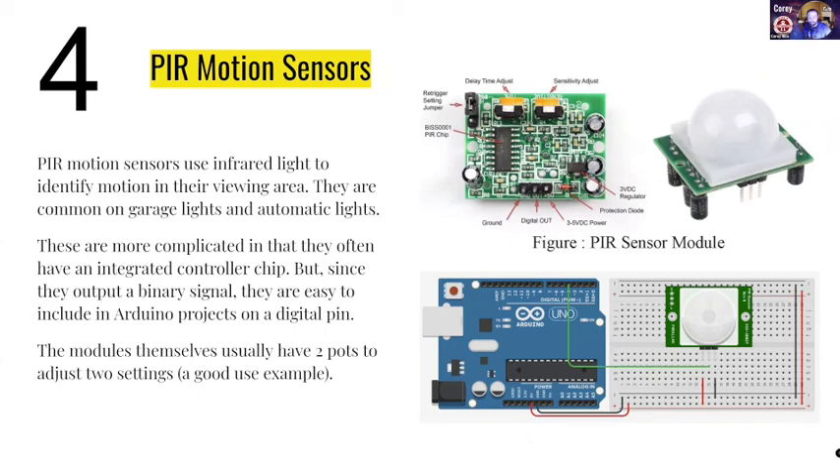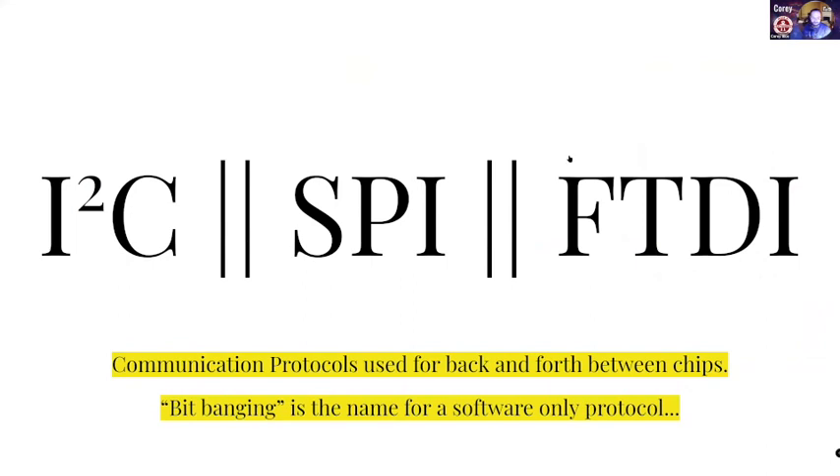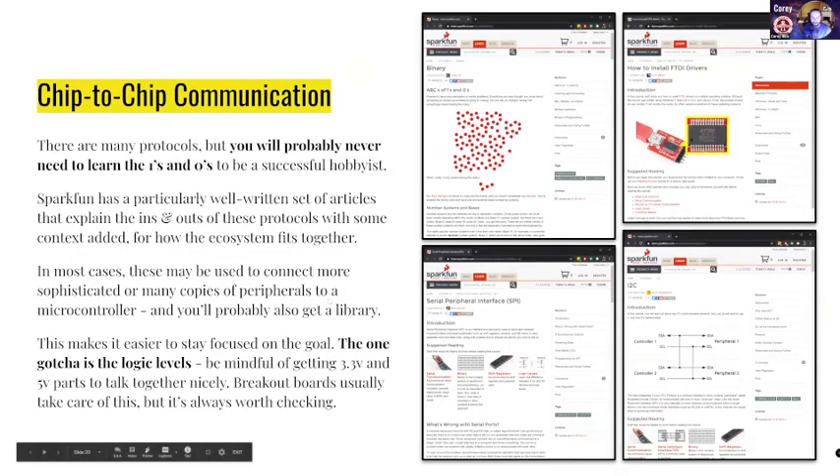So they've taken that into account already on this board. It's worth checking — if you want to add a sensor, find out what voltage it runs at. And if you're following instructions, they've probably done that for you. But if you wanted to integrate your own, it's really good to just quickly look that up. If it's meant to be for Raspberry Pi, it's probably 3.3V; and if it's meant to be used with Arduino, it's probably five volts. It's worth looking at those just to make sure you're not mismatching — an Arduino listening to a Raspberry Pi sensor might work fine, but can also be frustrating if it kind of works but kind of doesn't. Whereas the other way — an Arduino sensor trying to be used by a Raspberry Pi probably won't get enough power.